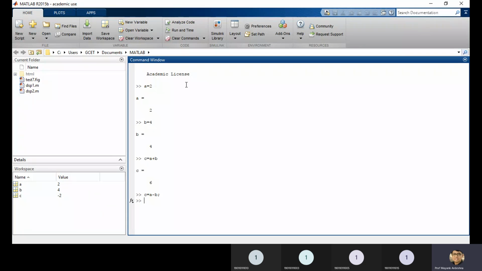So using this comma, suppose you have a 100-line program. Practically you write something and each and every time it displays the answer, then maybe there are 4 or 5 pages. So instead of this, if I put a comma, without generating the answer on screen, it stores the answer in the workspace and works fine. So it's a request: when you are using the command window, always put the comma if you don't require the answer to display in the command window. Definitely the answer is there, but we don't want to see it.